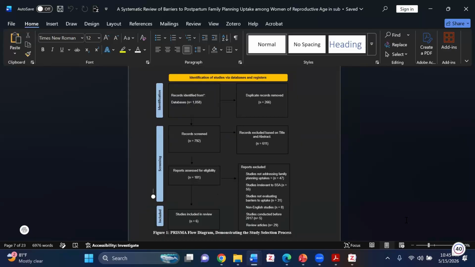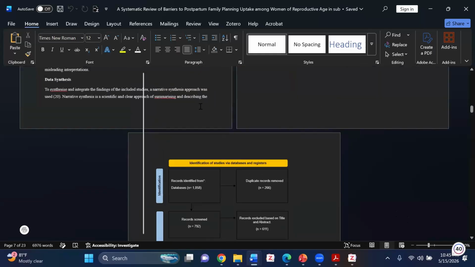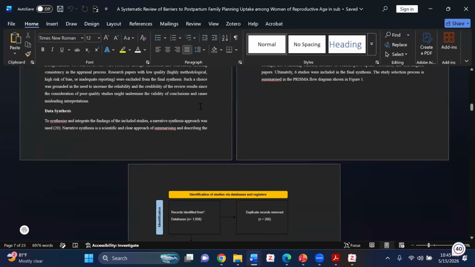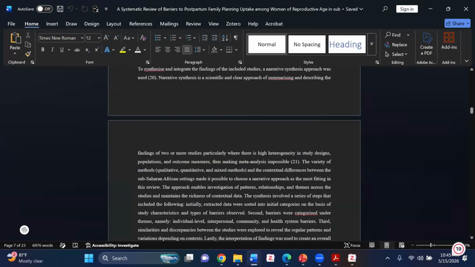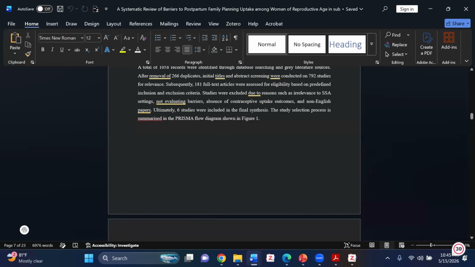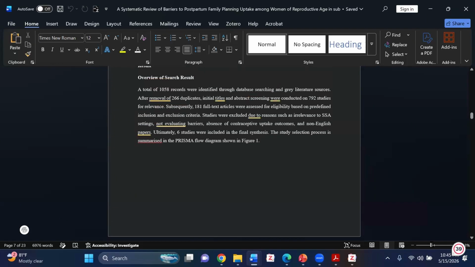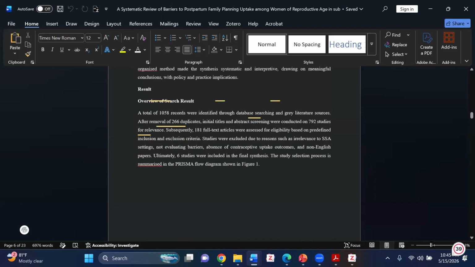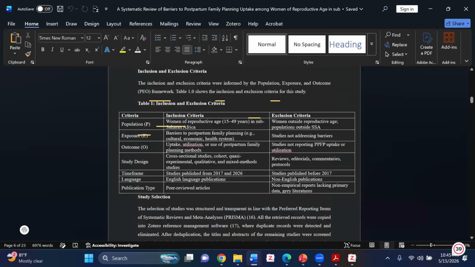For instance, this paper that I wrote in the past year. These are the papers that I identified from databases. Let me look at my search strategy.